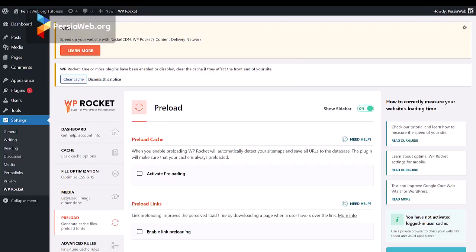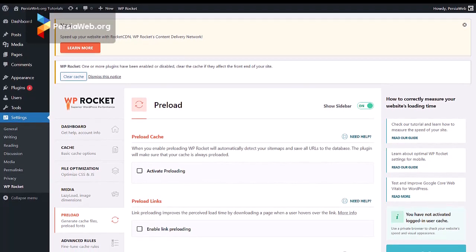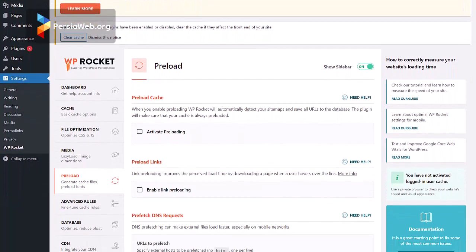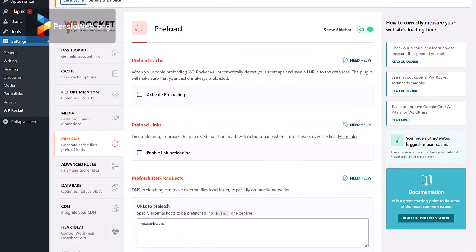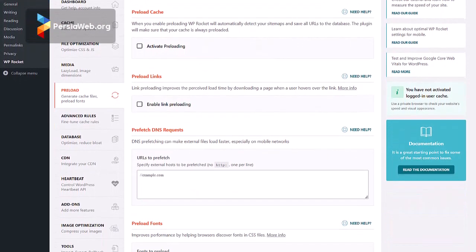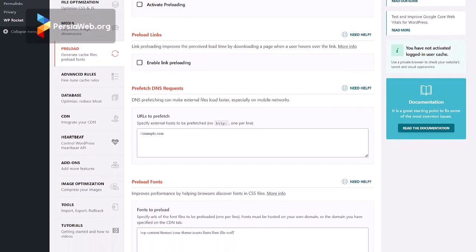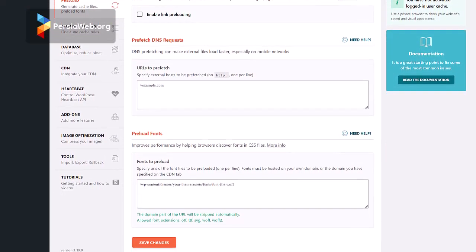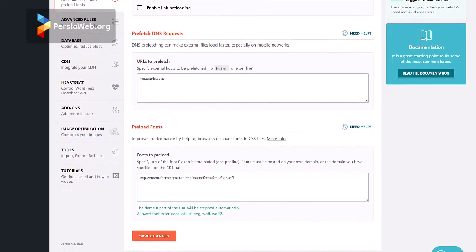5. WP Rocket Preload Settings Tutorial. This tab loads the pages in advance in the host, and as soon as the request is received in the host, it can be sent without spending time in processing the request. In addition, when you publish or update a post, tab, custom tab, category, tag, etc., it automatically clears the memory and replaces it with new content.